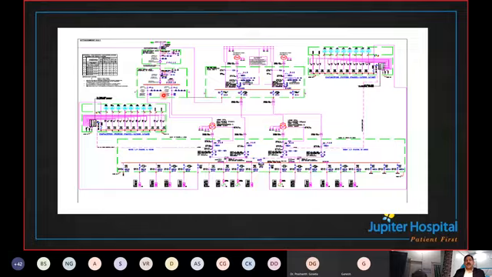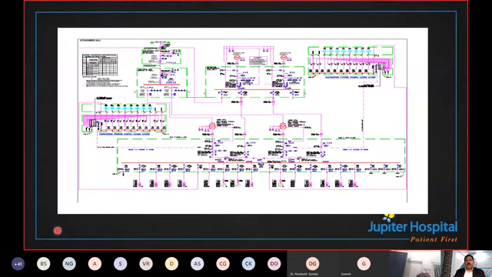Like this is a metering room, then from the metering room it goes down. Then there are two sources, and the two sources go to the transformer. From the transformer it comes to the main voltage MV panel. From there it gets distributed to electrical panels. Then there is a DG available and UPS also available. So all these things we need to take into consideration. For that, the first thing is the single line diagram. This is a very important thing to be done.